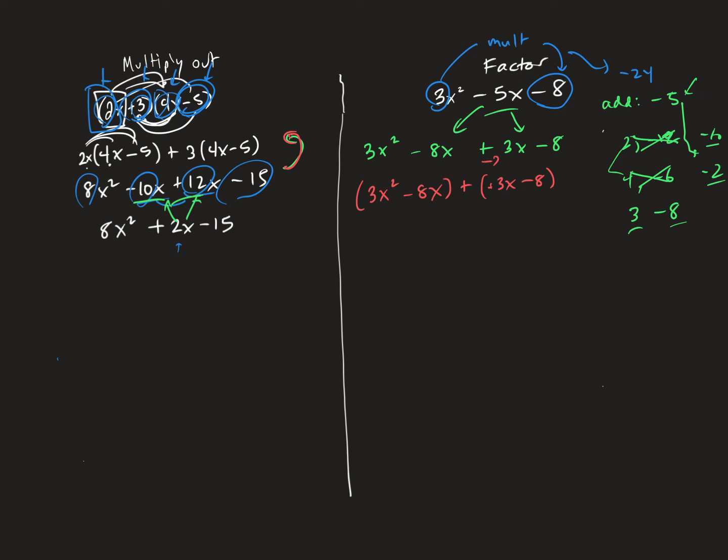And then I'm going to look to see if I can undistribute any numbers in the parentheses, or factors at all. So the first set of parentheses, notice there's a common factor of x. So I'm going to undistribute that. When I do that, I'm left with 3x minus 8. In the second set of parentheses, if I look at these two things, I may look at those two numbers and go, wait, there's not a common factor between 3x and negative 8. I guess I just don't write anything. But remember, every single pair of numbers in the world has a common factor, and that common factor is 1. So in this case, I would actually write the 1, even though it doesn't look like there's anything there, there is. There's a plus 1 there.